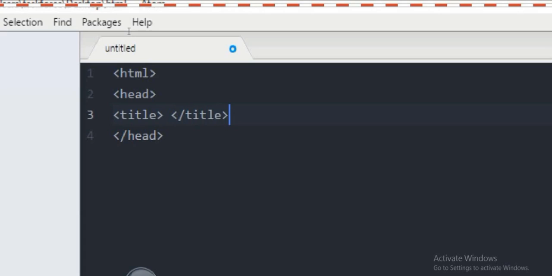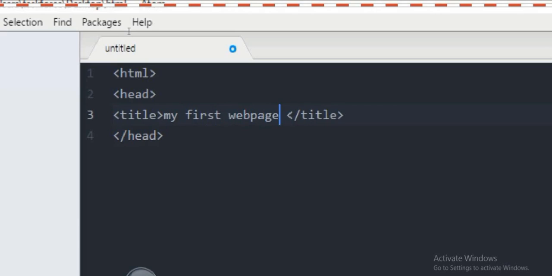The title tag is responsible for displaying your web page name on the title bar of the web browser. So I type this name, my first web page.